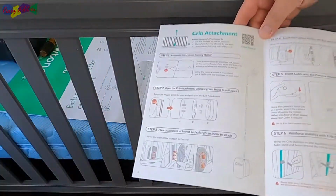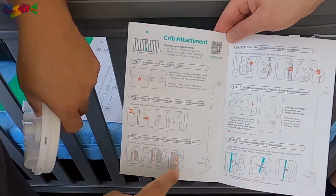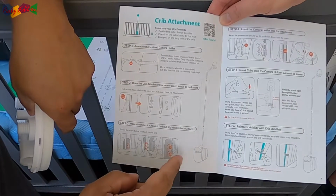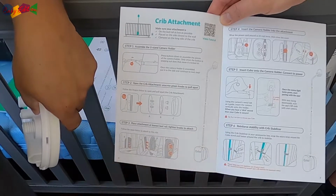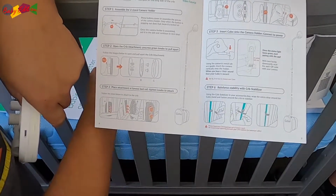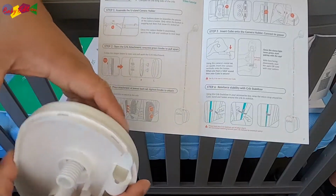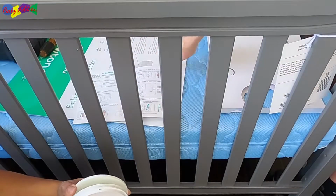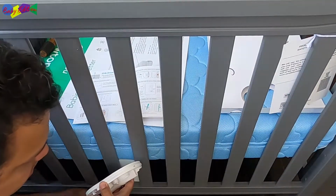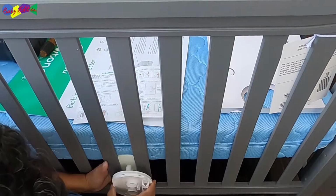So I have a crib attachment here. It looks like it opens, straps right into the bars and locks in, and then you run it up there. Cover goes right on it, so it looks professional. And then it looks like the little ties go around the bars. Okay, so the idea looks very simple. I mean, obviously I'm just putting it here, but it looks like it can kind of go anywhere.